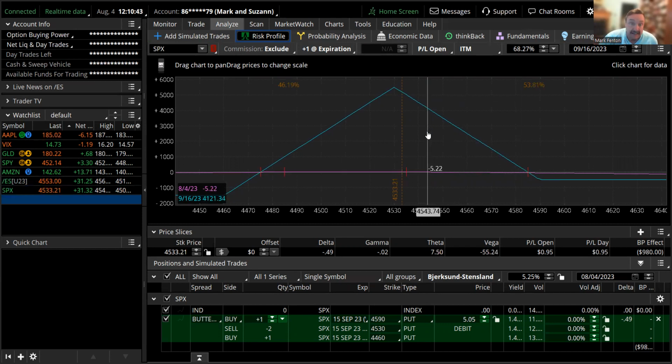So let's just take different scenarios. You might not be using these strikes specifically, right? What if we were trading around 4,550 on Monday when you decided to put this on? Well, then I'd probably center it at 4,540, up 60, 4,600, down 70 from 4,540 would be 4,470. So wherever you're at, center it a little below that, and from that center, go up 60 and down 70.